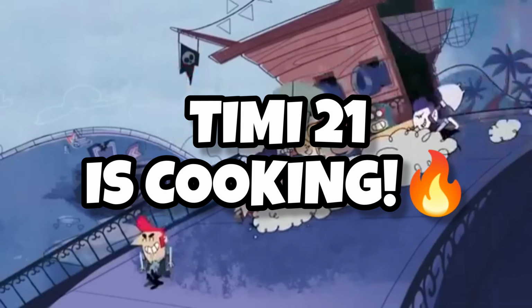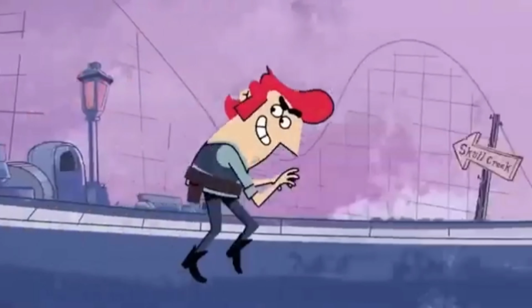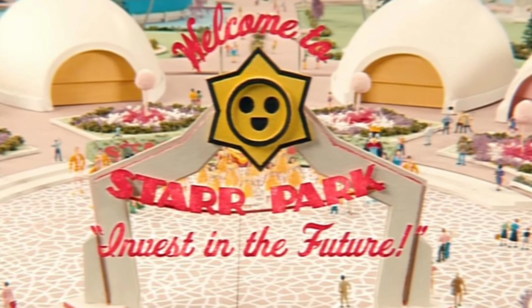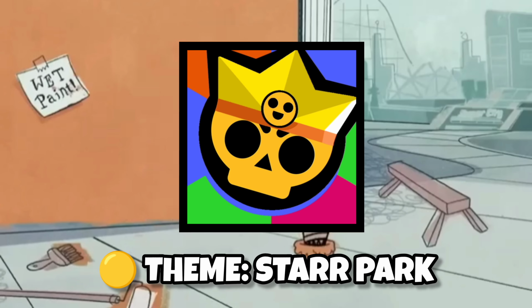This TMI guy is cooking. He designed a third logo, and this may honestly be the best of them all. Back in 2020, the iconic investor video Brawl Talk was released, which was the birth of the whole lore behind Starr Park. This logo was designed to fit that Season 2 update, and it's a banger.